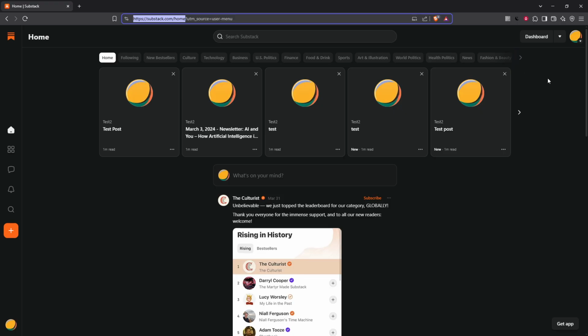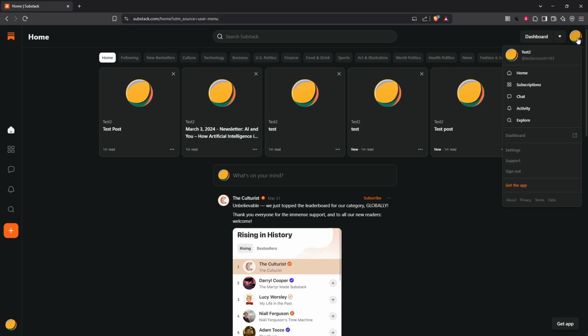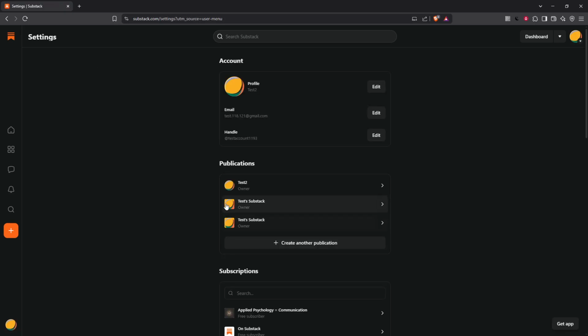Next, cast your gaze to the top right corner of your screen. Here, you'll spot your profile icon, which could look like a small circular version of your current profile picture. Give it a click. This is your gateway to more personalized settings. With the drop-down menu now open before you, select the settings option. It's easy to get lost amidst all the other links, but settings is where you'll want to be for any tweaks related to your profile.